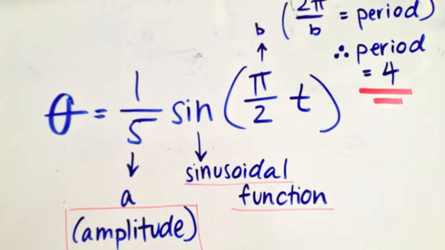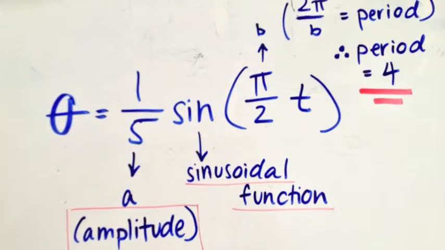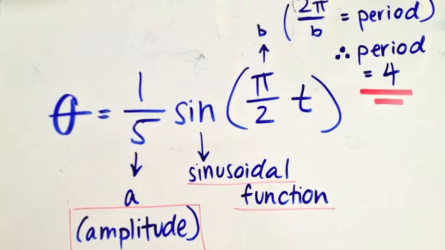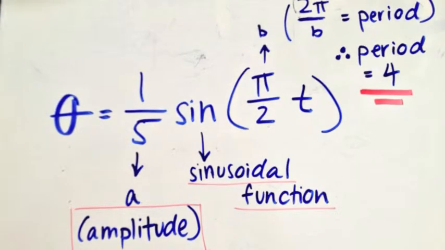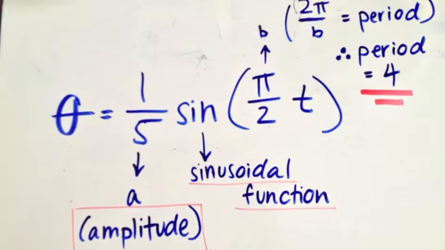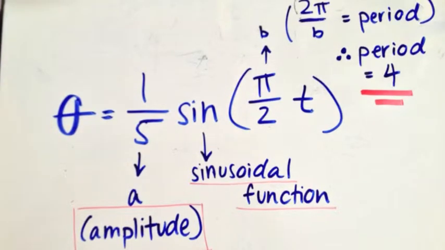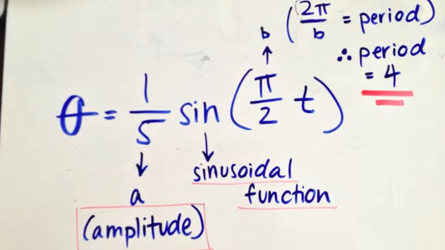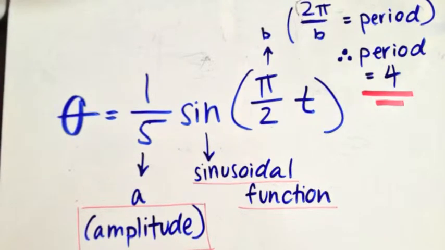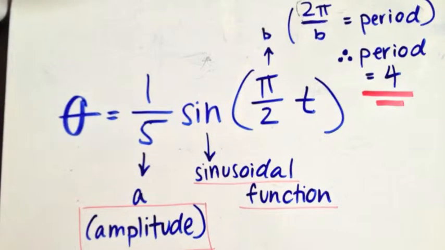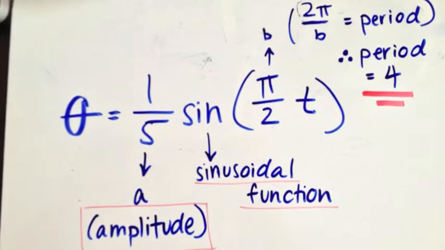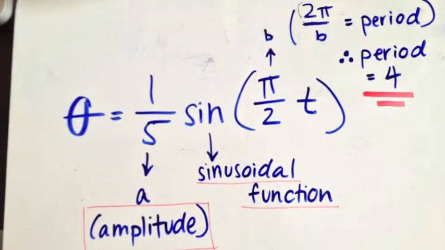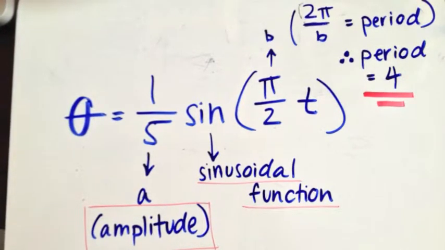In order to sketch a graph of the function given by the equation, we must first identify the amplitude, type of function, and period. The amplitude is how much the function goes above or below the equation of axis. As identified in the picture, the amplitude is 1/5. The period determines how long the function is on the horizontal or x-axis. It was found by dividing 2 pi by the b value. Therefore, 2 pi divided by pi over 2 equals 4.